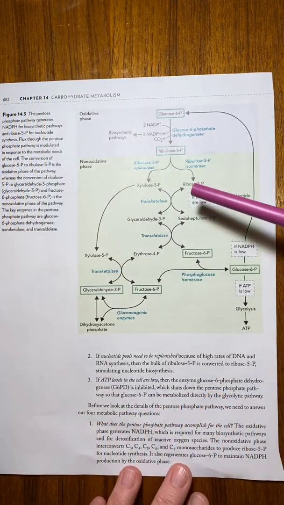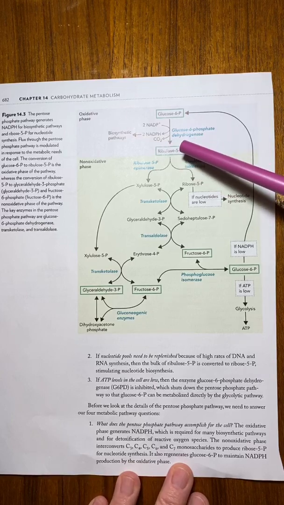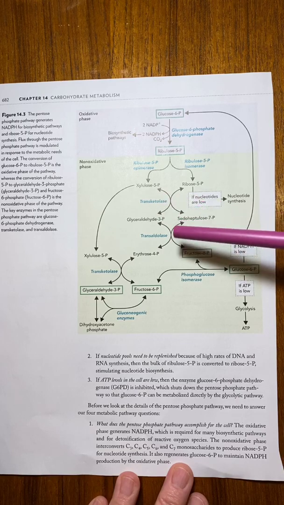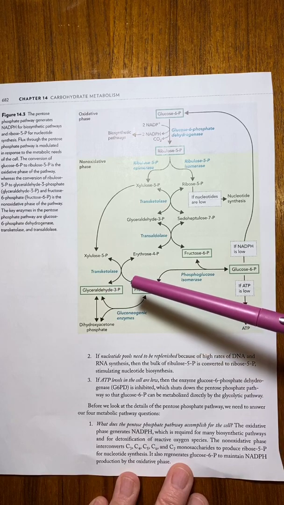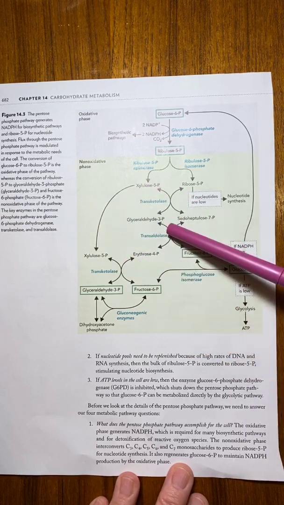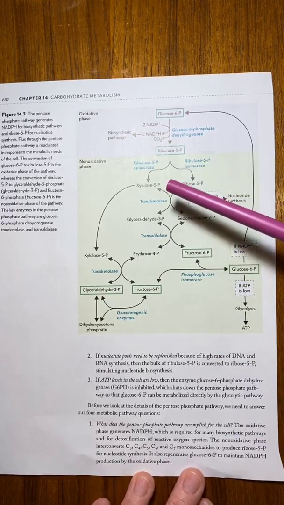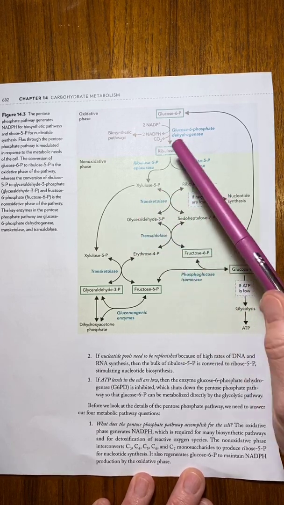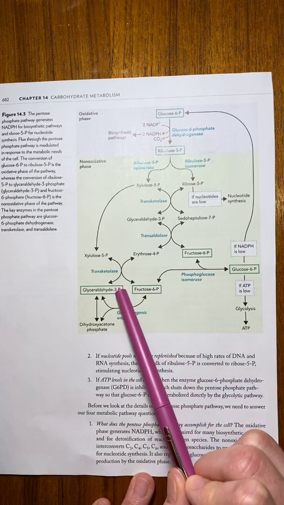The other part of this pathway is shown here, and what happens is ribulose 5-phosphate is converted through the action of transketolase and transaldolase to glyceraldehyde 3-phosphate and fructose 6-phosphate. So there's a lot of stuff going on in here that is shown in the slides and in your textbook that you don't really have to worry about. Just know that these two enzymes shuffle a lot of carbons from ribulose 5-phosphate, and you end up with fructose 6-phosphate and glyceraldehyde 3-phosphate.